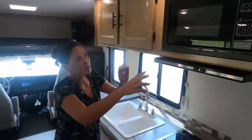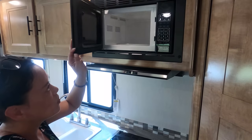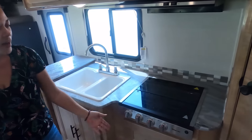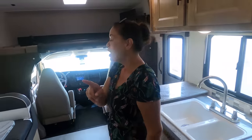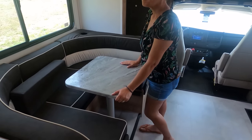Andrea? I am a little bit upset that there's not a convection oven or regular oven or something. I 100% agree. It's a small microwave. They should have had an oven. I don't get that. And another thing I don't like: I don't like how little the table is. So that's three.